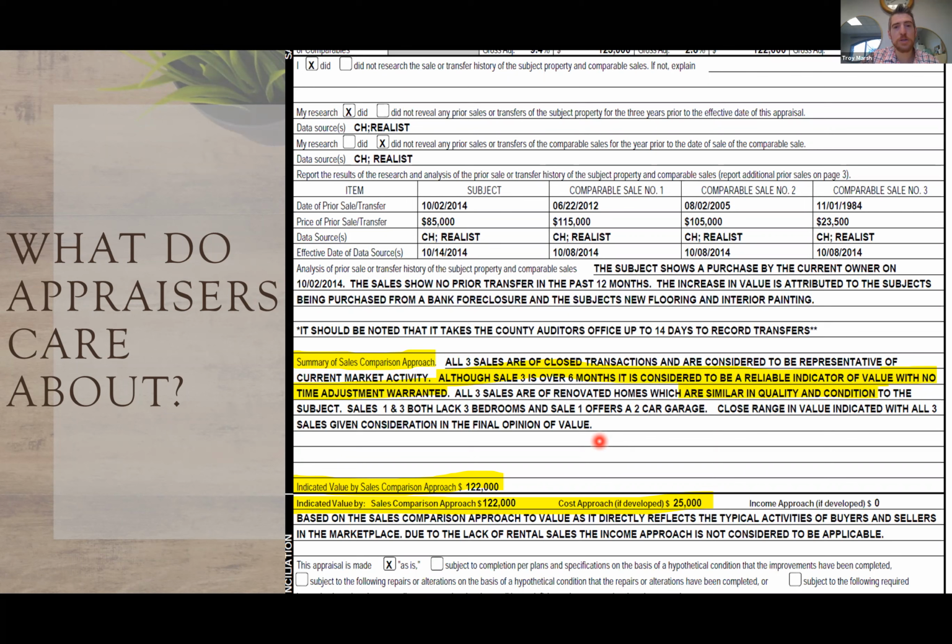Okay. So the purpose of going through this is to show you that as an agent, you need to be thinking about two things. Number one, what a buyer is willing to pay for it. But number two, what an appraiser would be willing to appraise it for. Right, because oftentimes those are two different things. Yes. But the only way that you can figure out what you approximately think the appraisal is going to come in at is by understanding what they're actually looking at.